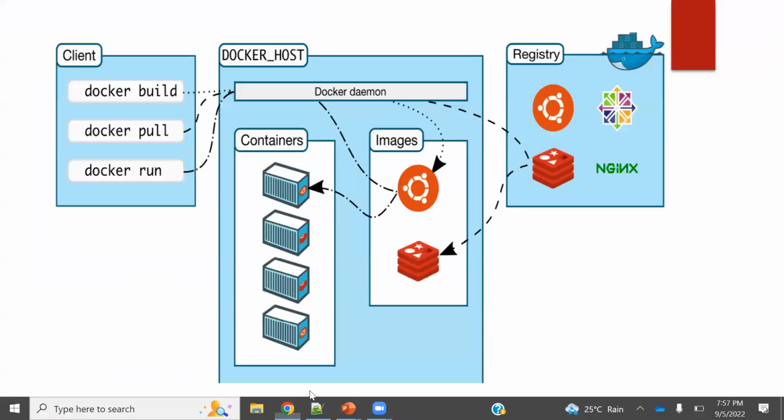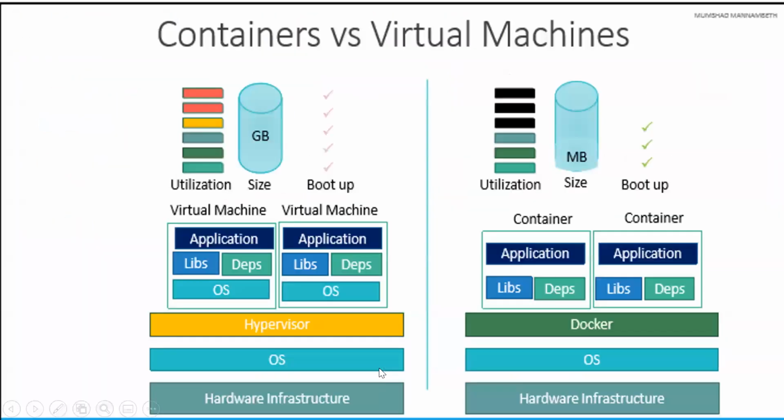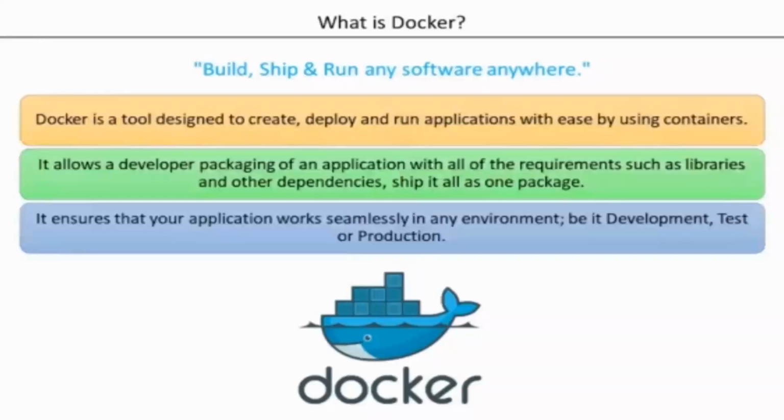The first thing I did is I spoke about Docker, why I need Docker, or if I use Docker, what good it is going to do for me. First I saw there was a problem. The problem was that the environment is different. The code is running in one environment, not running in the other, and there is an unnecessary problem. So I took a tool to solve this problem. I came across Docker. It says that you can run, build, and ship any software anywhere, but you will have to use containers.